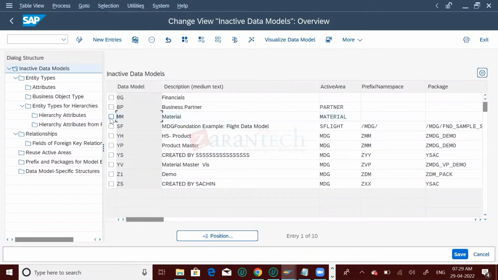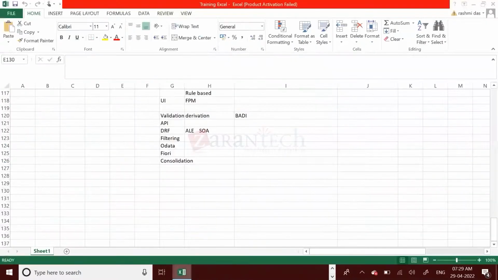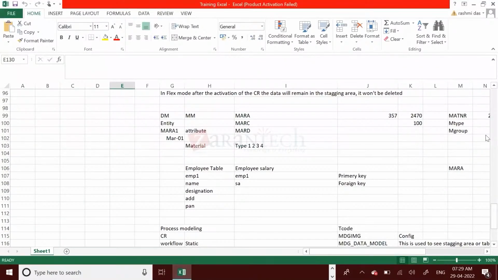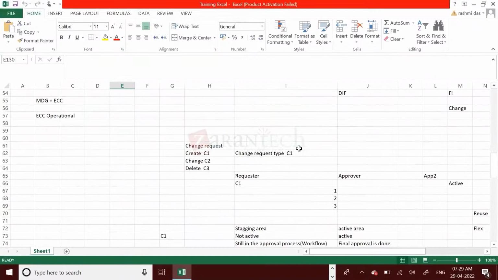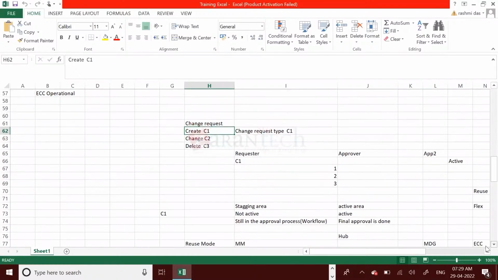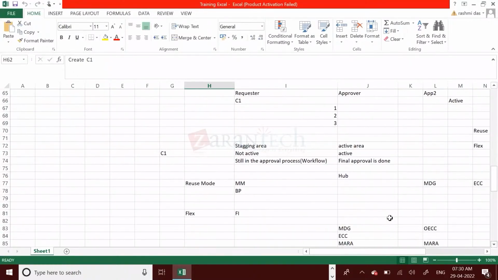So in that case, if they are making it a reuse data model, then after the activation of the CR, as I told you yesterday, you have the CR for creation, the CR for change and the CR for delete. When your CR for creation is activated, the data from the staging area will be replicated to your active tables, like MARA, MARC, MARD and other tables.